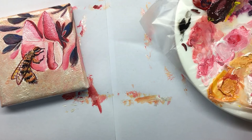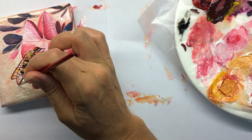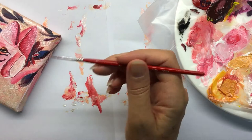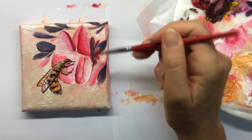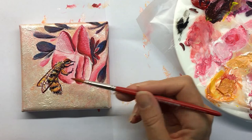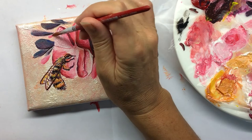An alternative would be to use a Micron pen, which wouldn't be navy but would also add that little bit of hair texture needed for the bee. A really valuable color tip for this or any painting is to blend your colors together — all of my pinks have been blends of oranges, yellows, and reds, and even the yellow of the bee has a little bit of the pink in it. The blues also have pink in them, which is why these colors harmonize so well; they are just merging and blending among themselves.